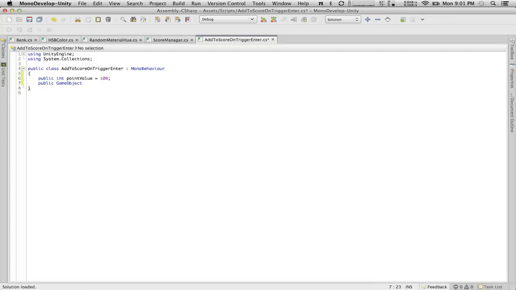We should make the score manager a singleton so we don't have to reference it. Let's just do the reference and then we can fix it later, and then you'll see why singletons are cool. So public game object score manager. So all we're going to do is void update. Sorry, void on collision enter.